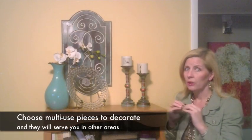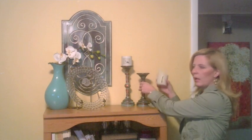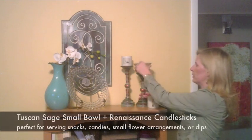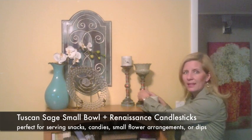Our designers are so smart. Not only are these candlesticks, but they have a little lip at the top here. And what that allows you to do is, say you have a little bowl, you can just tuck those right up there. This is our Tuscan Sage small bowl on our Renaissance candlesticks.